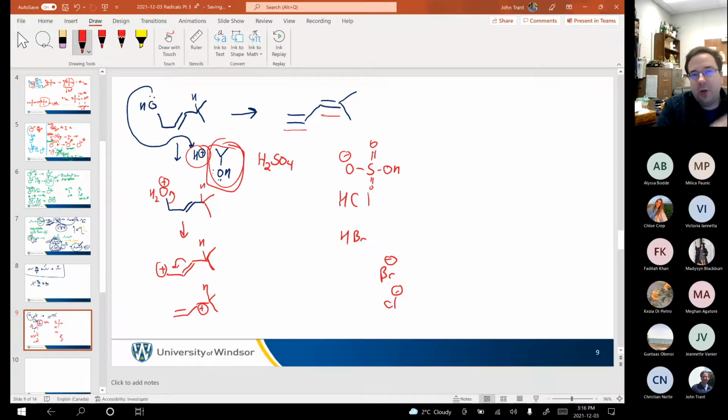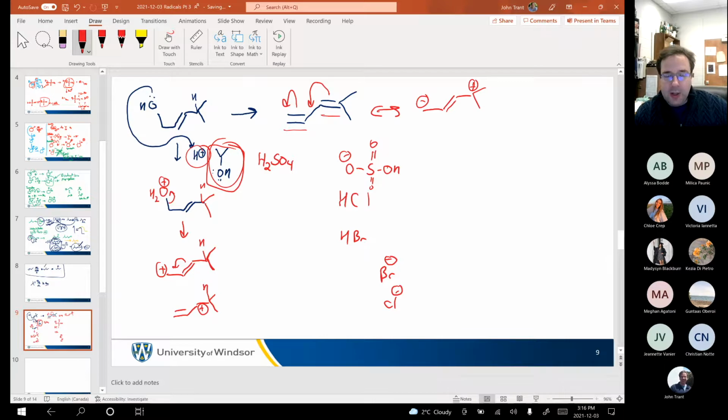In cases where substitution or elimination are kind of on the edge, like they're always competing with each other at the best of times, when you have another double bond present, the elimination just gets triggered into overdrive because now the product has resonance. And so the product is very stable. It's a ridiculously stable product because it's got a resonance structure, and so that double bond is much easier to form. We want to have the most substituted double bond because of hyperconjugation.